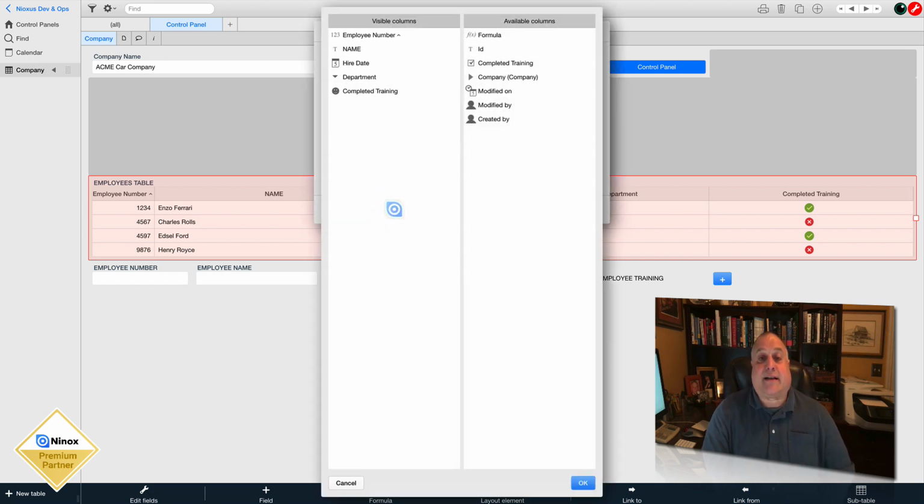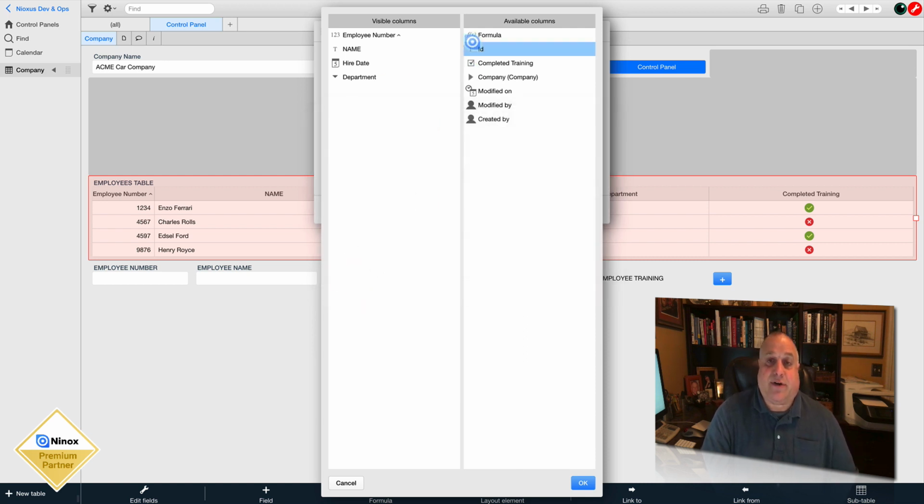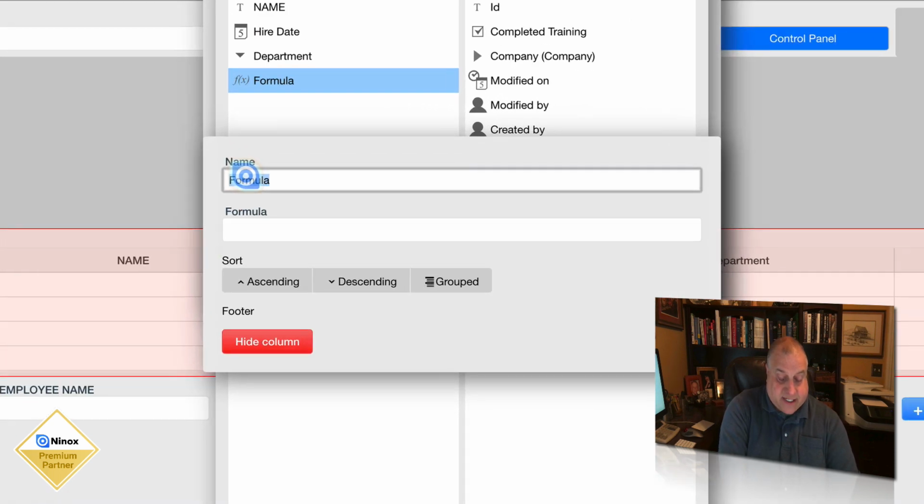When we go in and edit the columns, we in fact created a formula for the field, did they complete their training? I'm going to go ahead and eliminate the one that's there and show you how we do it. We grab a formula, put it at the very end, and name this completed training. Yes or no, did they complete their training?